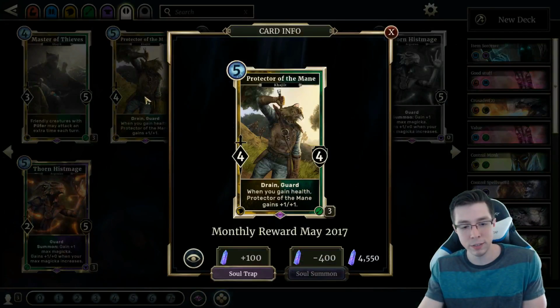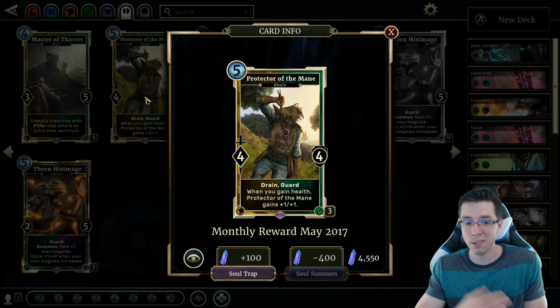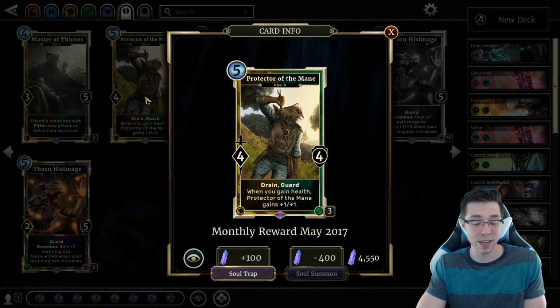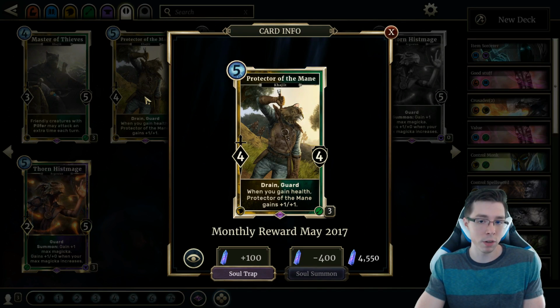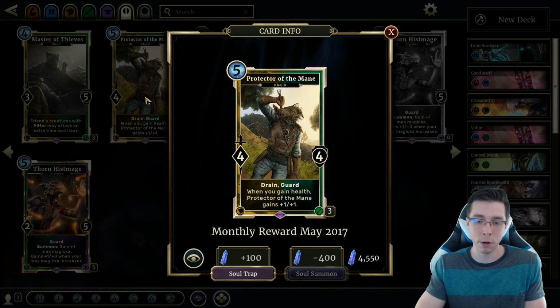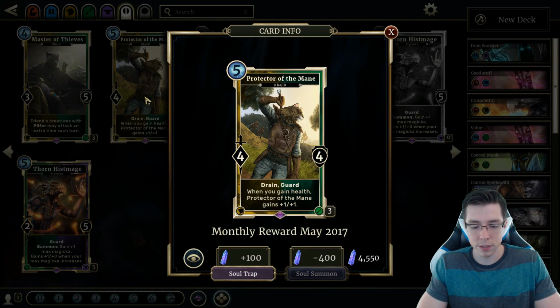So if you want to play Pilfer Monk, pick up Master of Thieves. The deck simply will not be good without it. Protector of the Mane is kind of the Sower of Revenge of Monk. They gave us a monthly card that seems to be pretty good throughout in Monk decks. I've tested it in Control. I know many people have tested it in more mid-range decks that do make use of Dawnstar Healer, which we talked about in part 1 of this series. And it seems pretty good. People have told me it's very good in those styles of decks.